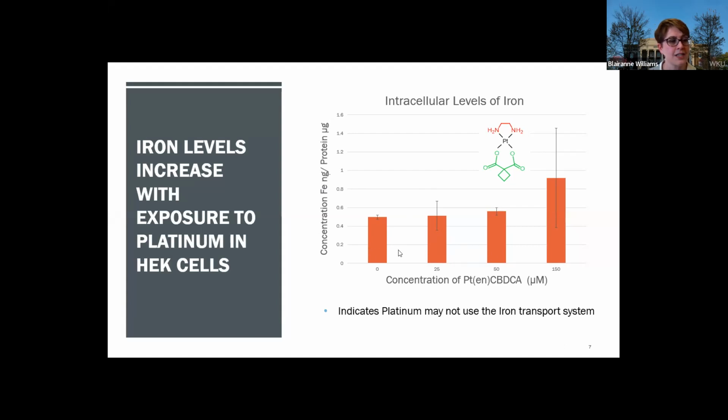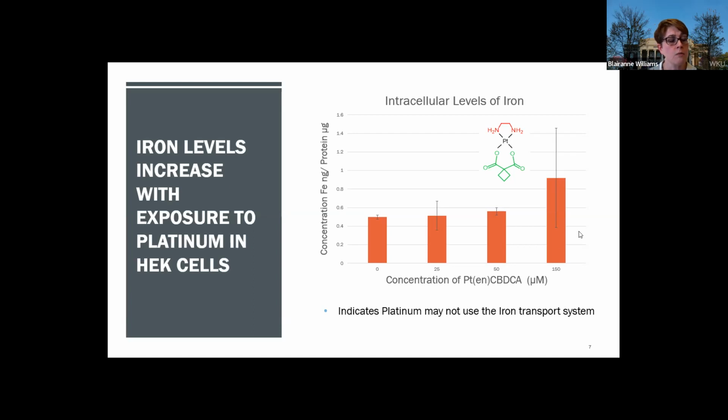that at lower concentrations, it doesn't seem to be changing. This number is actually being driven by 1 data point, and so you can see the giant error bars. I have a feeling that once we get our n up and the rest of that data in here, this probably will not be different. Now, this doesn't surprise us. We didn't really expect platinum to enter into the cell through the iron transporter because iron is transported through transferrin, which takes up a +3 molecule, and platinum's typically thought of as +2.